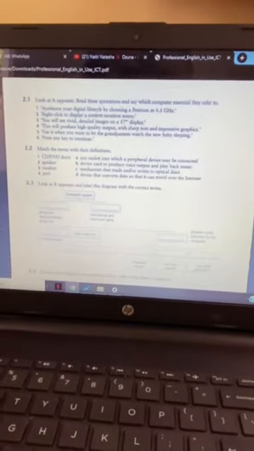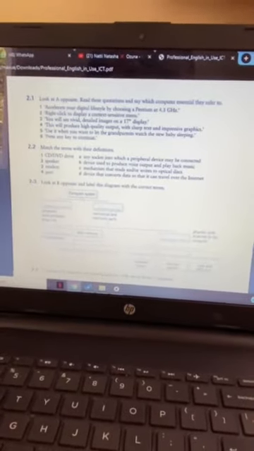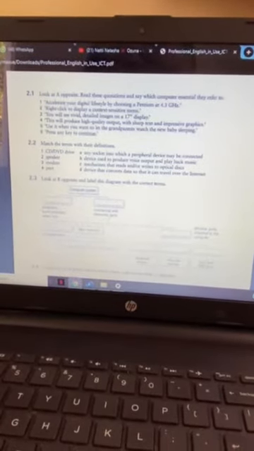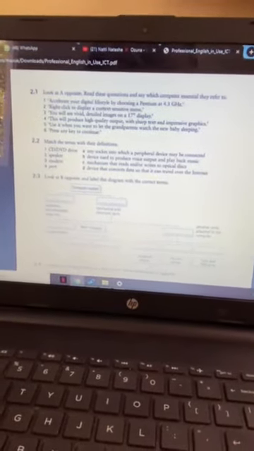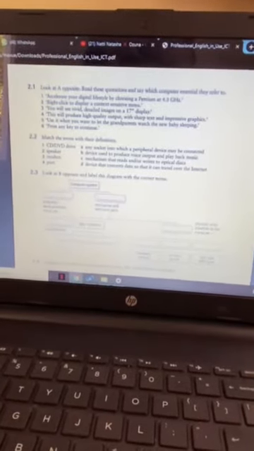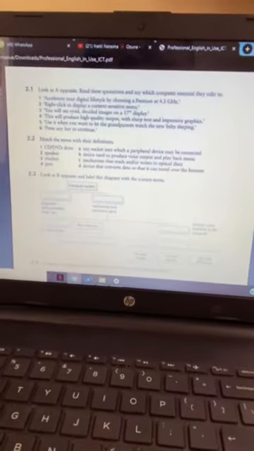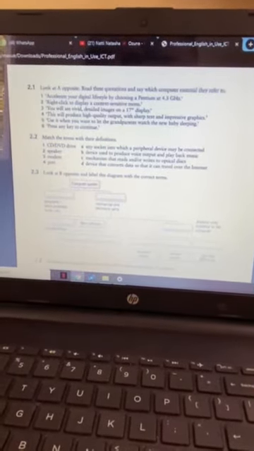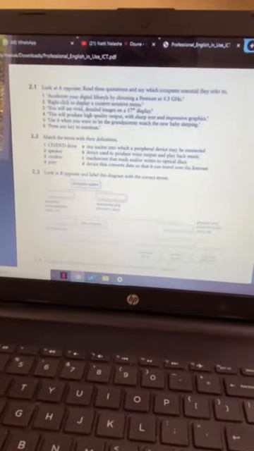Look at A opposite, read this quotation and say which computer essential they refer to. Accelerate your digital lifestyle by choosing a Pentium at 4.3 GHz. Right-click to display a context-sensitive menu.